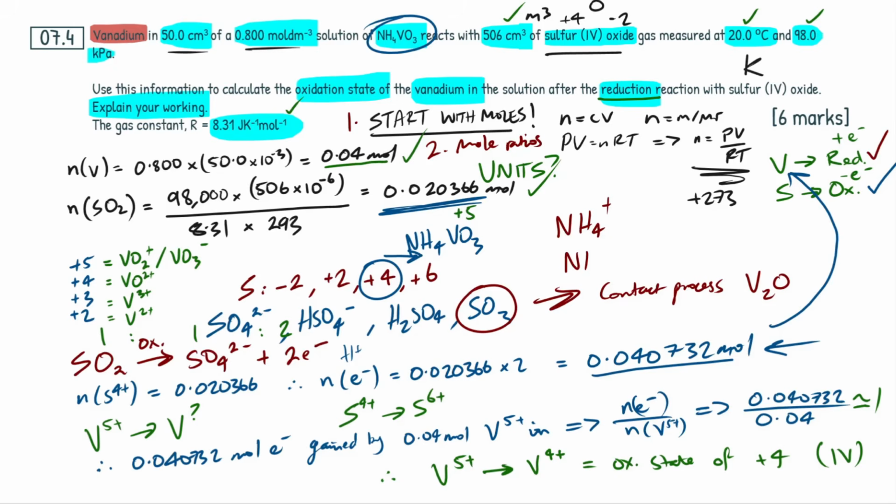You would have to think how many moles of the ion is reacting, and how many moles of the electrons has either been gained, so reduced, or lost, oxidized. And you'd have to work out the ratio in this way to work out the actual true number of moles of electrons, and then you would either add it or subtract it from the starting oxidation state. But I hope that makes sense. I tried to explain it the best that I can.